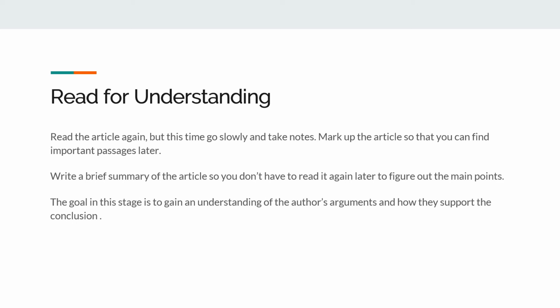But if you're able to get through this step, then understanding the author's argument and understanding the purpose of the piece of work is going to be that much clearer, and your understanding is going to help you to determine how it is that you're going to evaluate all of the different arguments and justifications that are being expressed in the piece of work.